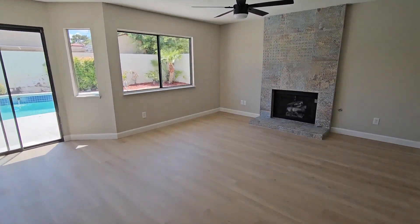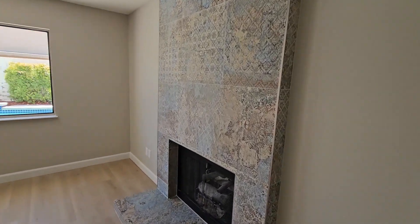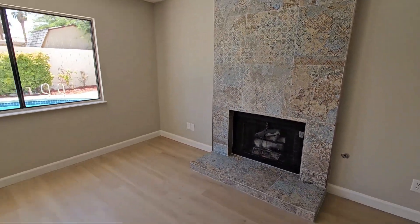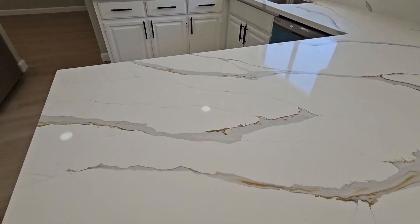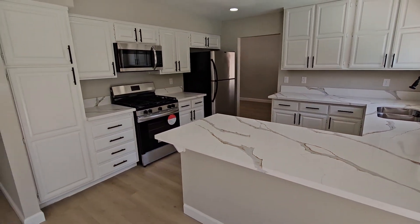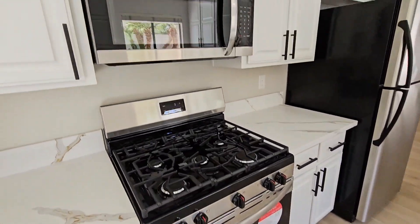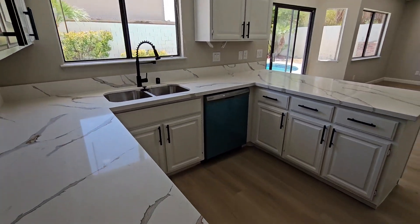Over here you've got your beautiful fireplace in the living room. The fireplace looks great with the flooring, and the kitchen as you can see has a lot of the grays and browns that tie everything together. You do have white appliances, black accents, and new stainless steel appliances — the fridge isn't brand new but everything else is.